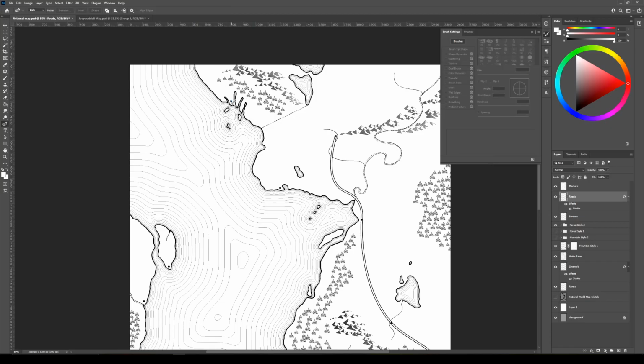Do some more. Maybe there isn't a road going to that city because, I don't know, maybe this land is in conflict with that one, and they don't have roads for trade going between their cities, you know?